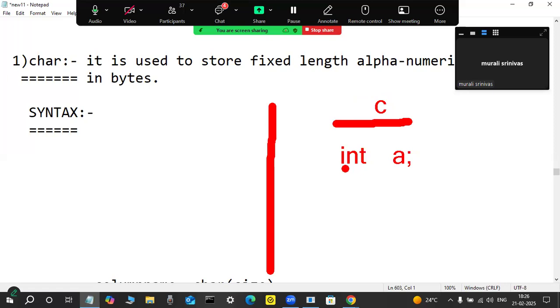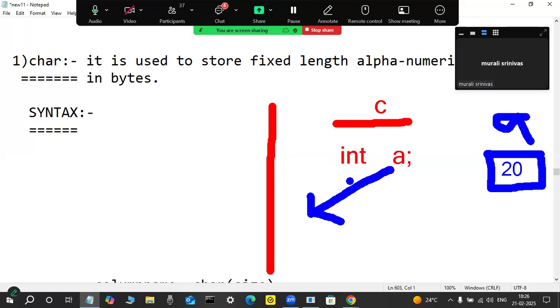Here integer is a data type, A is a variable, and in the future in that variable we are storing an integer. That's why the data type specifies which type of data we are storing in a variable. But Oracle said the reverse. What is the syntax? In those languages the data type is on the left and the variable on the right, but Oracle said reverse syntax: left hand side variable, right hand side data type. Variables are not there on the SQL side, variables are there on the PL/SQL side. That's why column name on the left, and the data type on the right.